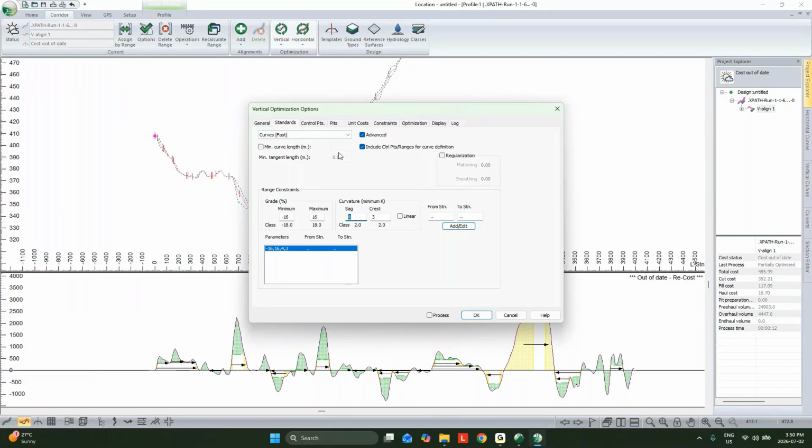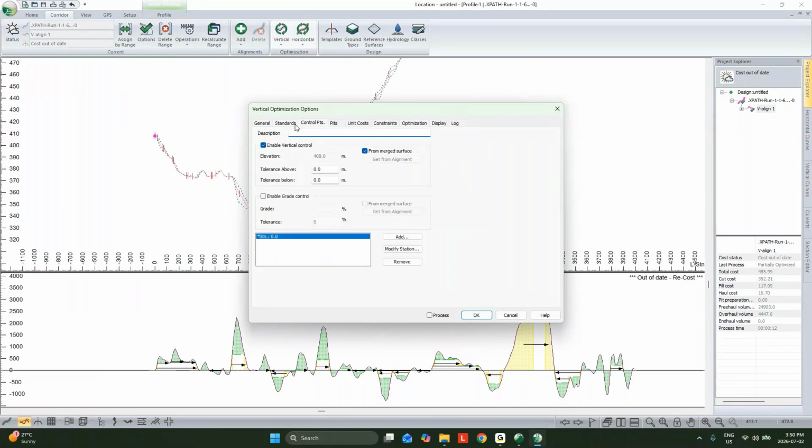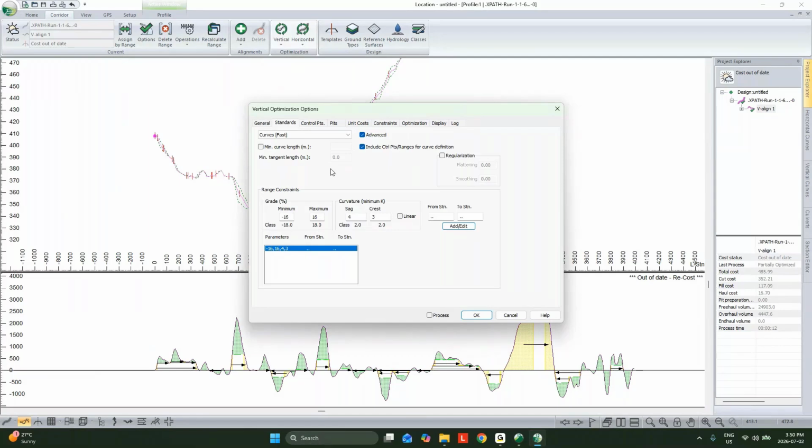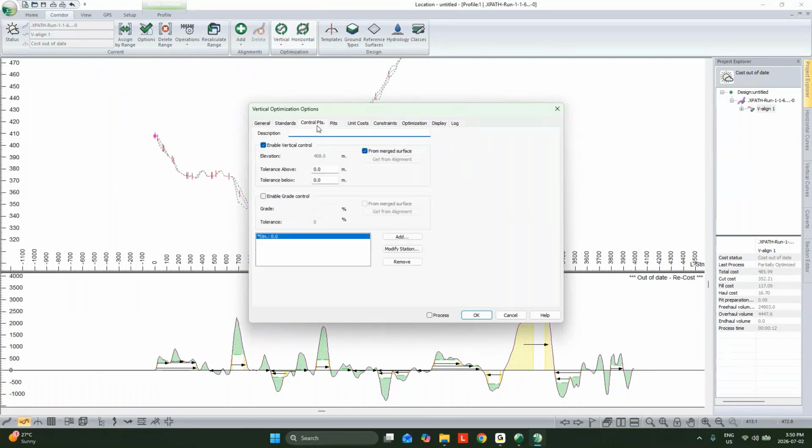Beyond that, there's all sorts of little nuances that we may want to account for that let us add realism, aside from just looking at what's the cheapest geometry given what we've provided it. So each one of these tabs feeds into capturing realism. Standards, well, that's max grades. Control points: I want to be at this elevation at this particular spot. A big thing here will be, say, a bridge abutment. The software is going to look to minimize our earthworks. It's not going to look to, say, have an adequate clearance over a bridge. So we may want to add in a particular location where our abutment is set at a certain elevation. We can add that in with control points.